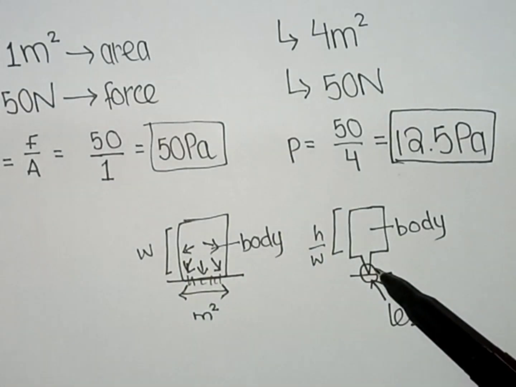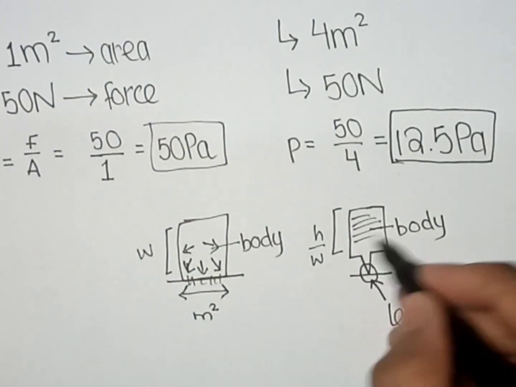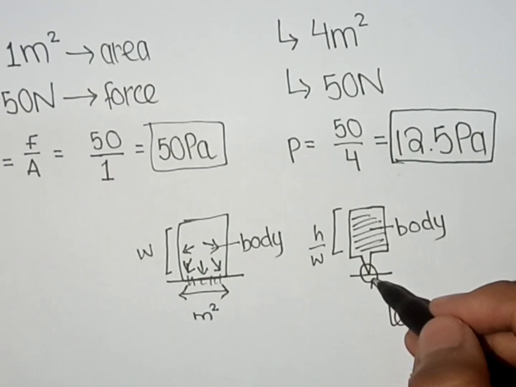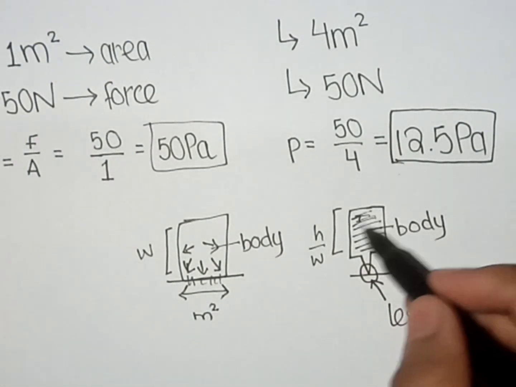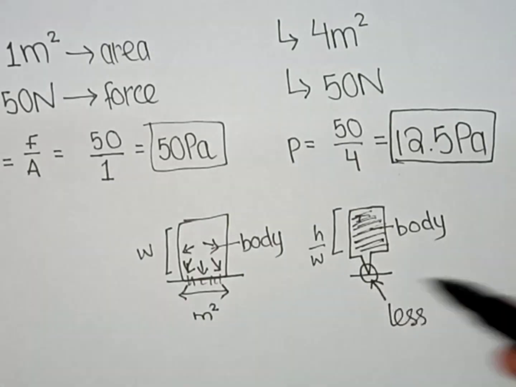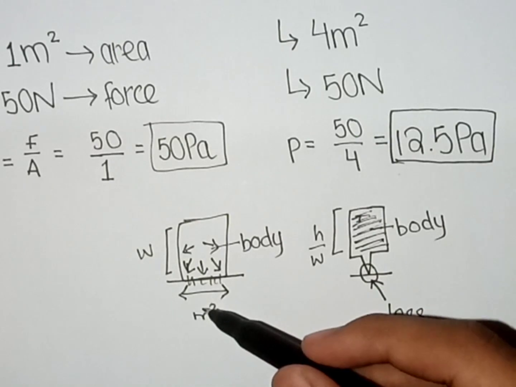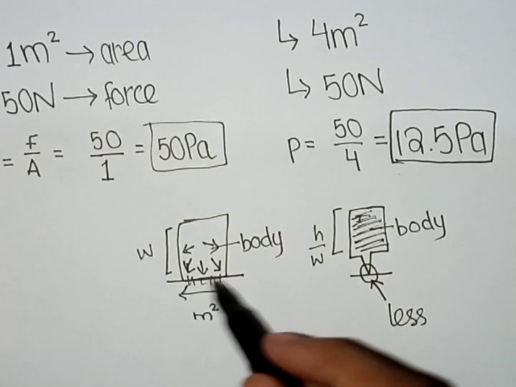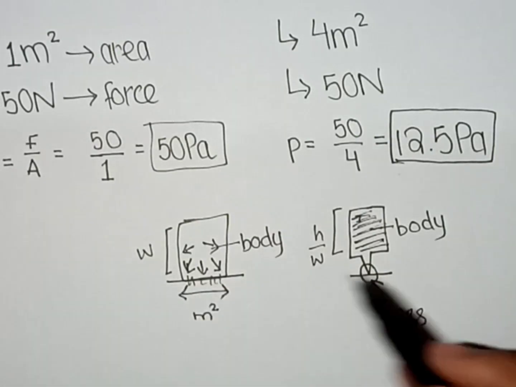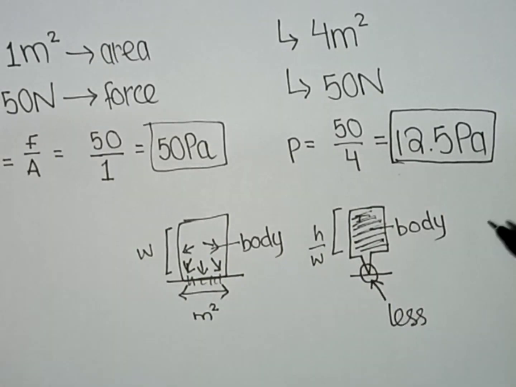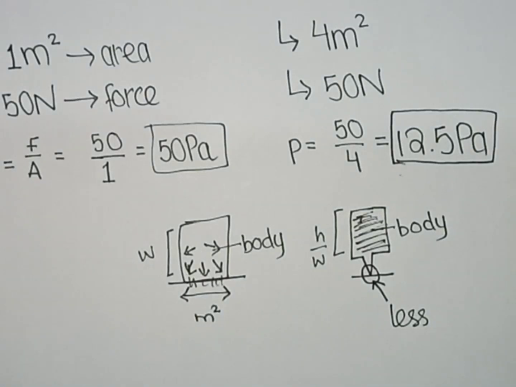At this area, there will be more pressure because the overall body's weight is applied on a single part. The whole of the body's weight is applying on the single part, so the pressure here will be more and here will be less. As we are extending the area, pressure will be less. If we are decreasing the area, there will be more pressure. You need to understand this concept to identify and answer the questions.